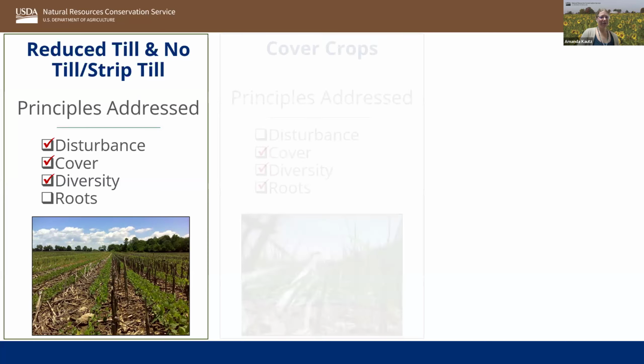The ideal would be going to no-till, which would be no tillage at all. However, sometimes the in between also works, which is strip till, which is only tilling up small strips and leaving most of the field untouched. And we're only just tilling where we're planting. So all three of them are going to give you different degrees of helping with that disturbance and cover and diversity, but all three of them are valid depending on what crops you have and what your operation is ready for and what equipment you have.